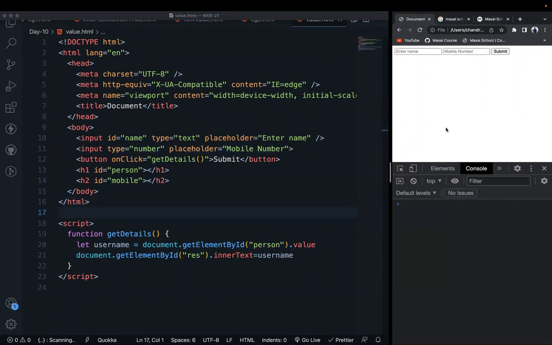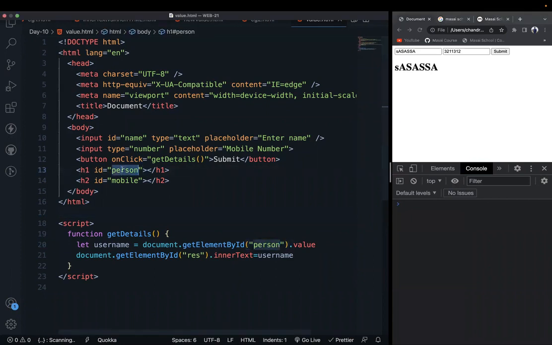So how can I do that? When I'm typing some name, I'm getting the name, but I also want to show the mobile number of this. So how can I do that? What should I do now? Same approach or different approach? I changed the ID here, that's why I changed it to person. Before, the ID was name, right? So that is name there.